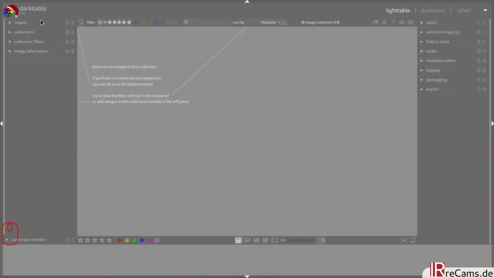So here we are. You can see we are in 4.2, and darktable is organized in 4 parts, more or less in 5 parts. You have the center view here in the middle of the image. Then you have a left, a right, a top, and a bottom panel, I think it's called. And we can start on the left panel.